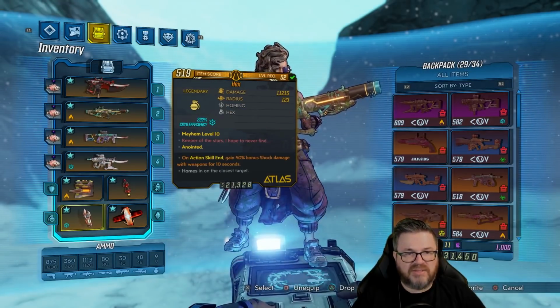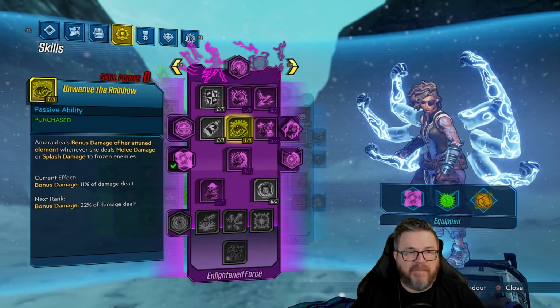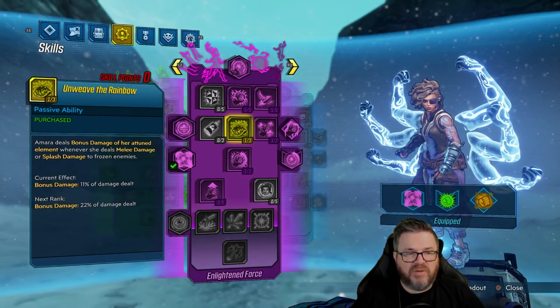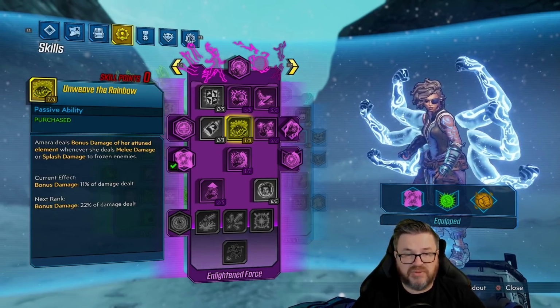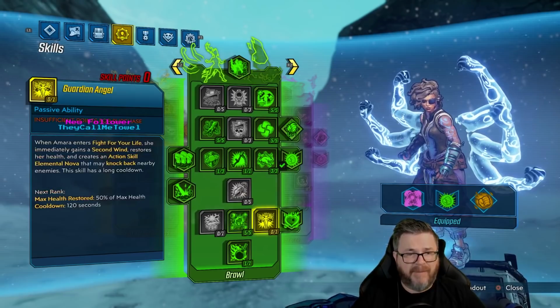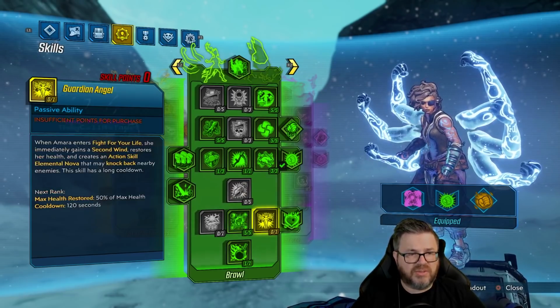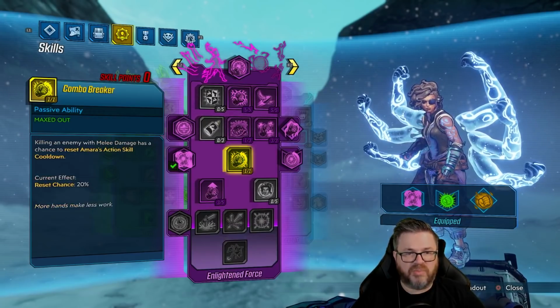I found a new hex, the cryo hex, so I can freeze things, because we have a skill where we get bonus damage of my attuned element whenever I deal melee or splash damage to frozen enemies. So if I freeze enemies, I'm going to get some more damage out of that. I might want to put 1 point in Guardian Angel. I'm not sure on that yet. We'll see how we feel, but we're going to work the purple tree today.